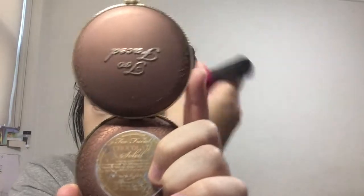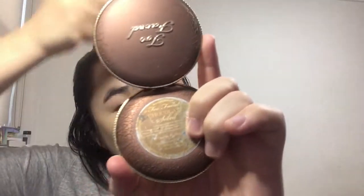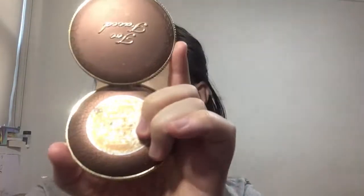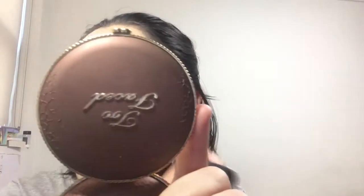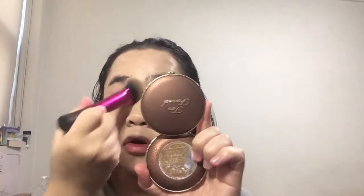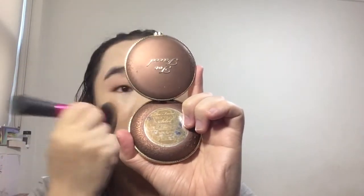It does give a tint to my skin — it's color-changing so it kind of matches your skin like a foundation or BB cream. I like that it's in a squeeze tube so you can control how much you use. It does cover a lot of the redness on my skin. I'll smooth it out with a sponge.